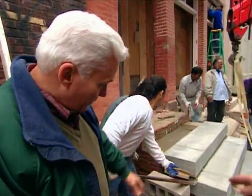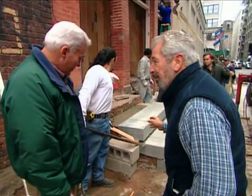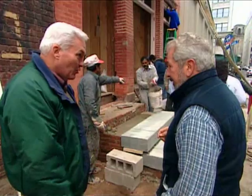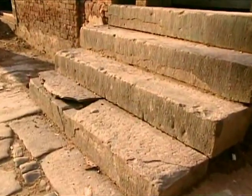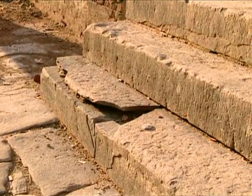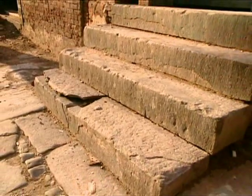And yet, in terms of the actual installation, they're using leverage and they're using the same systems that were probably used back in 1830. Yes, in this case, with the tight quarters, that's what has to be done. Exactly. The original steps were big bluestone chunks. Yes. And there were 2 or 3 survivors, but we couldn't reuse them because of dimensions. They don't quite meet the code requirements in terms of riser size.